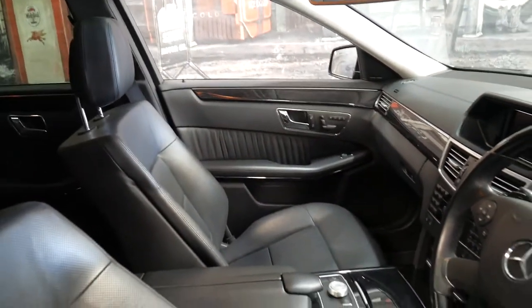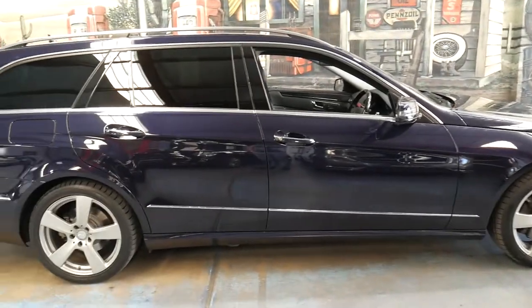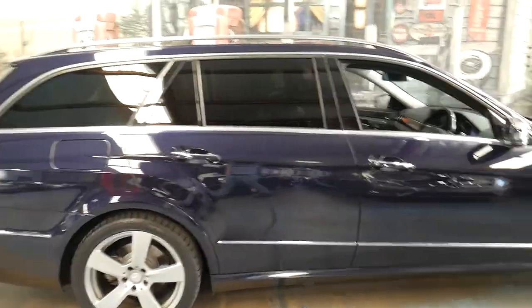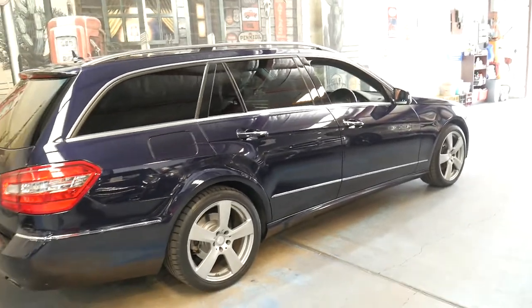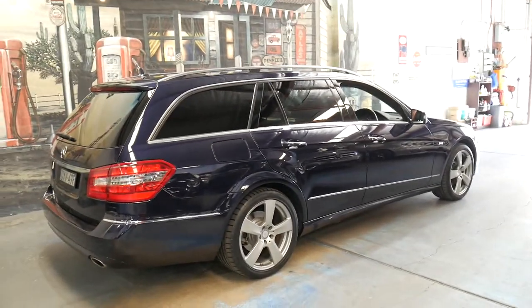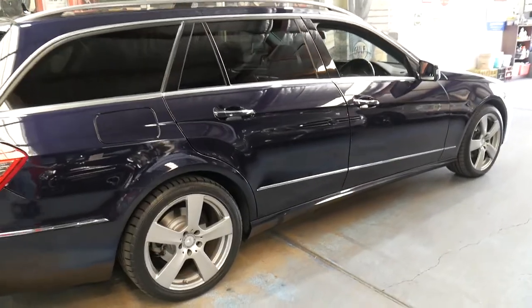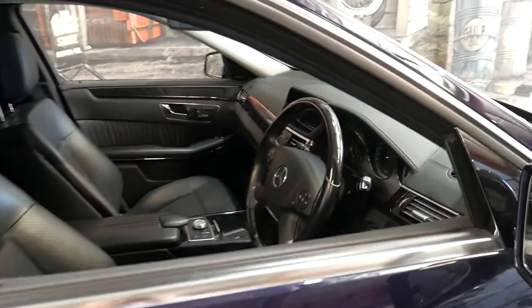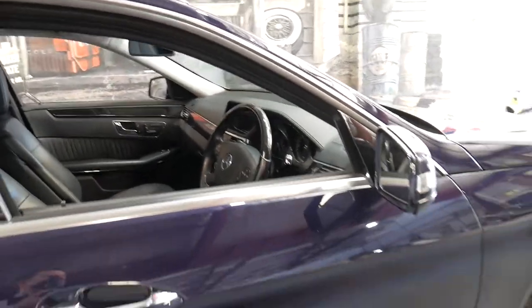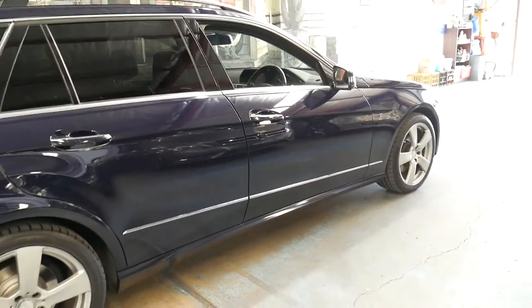It hasn't even been detailed — it's absolutely beautiful. When it was purchased new, the previous owner traded a 2003 E350 station wagon on this car. So they bought it brand new in 2003, had it for about seven years, then traded on this car and had this car for about eight years. So certainly into their Mercedes-Benz wagons, which is understandable, as you do have space, utility, and reliability — all the things you expect from Mercedes-Benz.